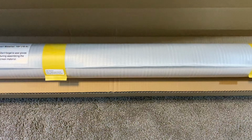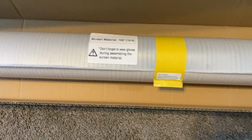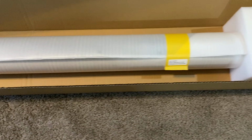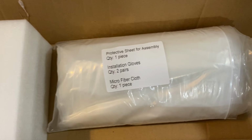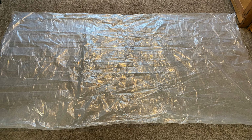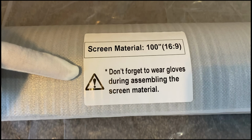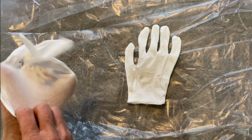Find the box labeled screen material. When you open the box, you'll notice a protective wrapping over the screen material. Also inside the box is plastic film, gloves, and microfiber cloth. Lay out the plastic film as shown. When handling the screen material, you must wear the protective gloves.